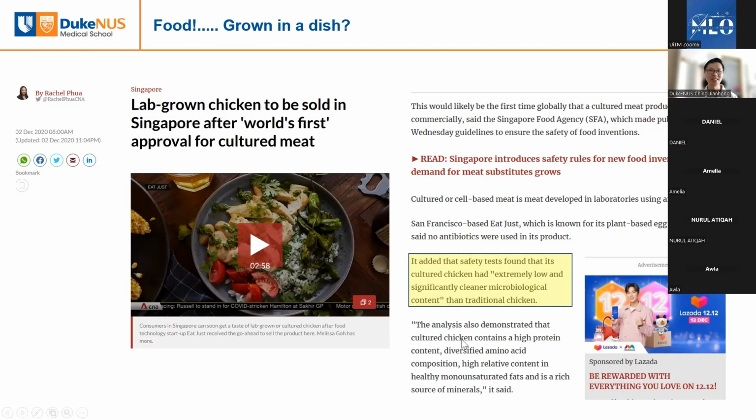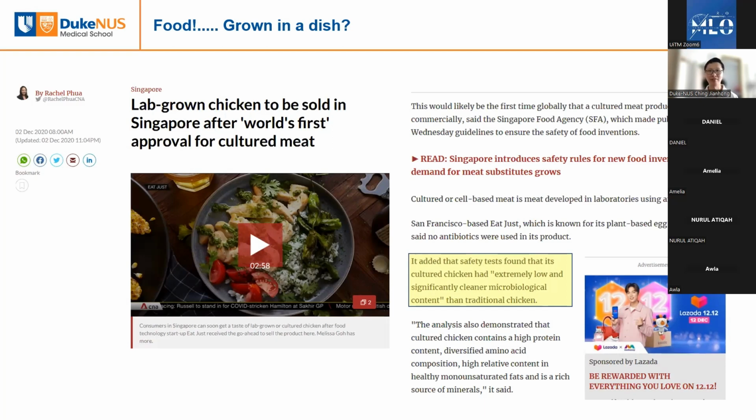They have extremely low microbiological content. And you might think that if they're very clean, isn't it better? Then you won't get diarrhea and so on. So what's the problem? You have to understand that not having your usual microbes in your food can actually have detrimental effects to your health. And this leads to the next part of the story.